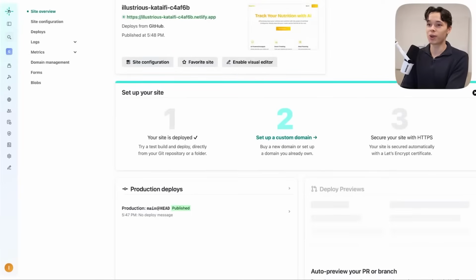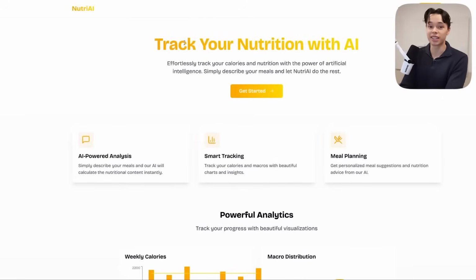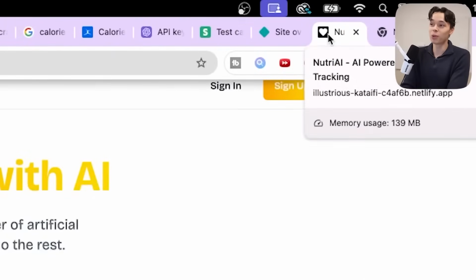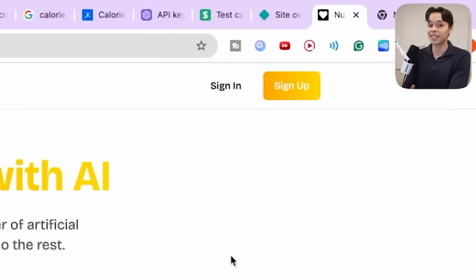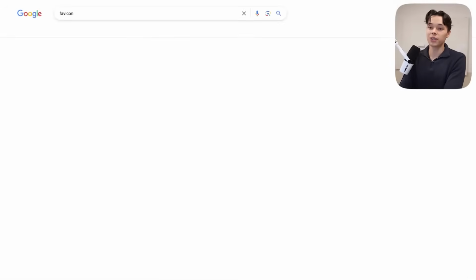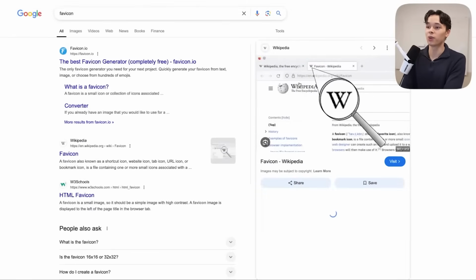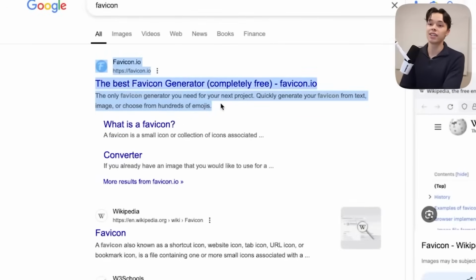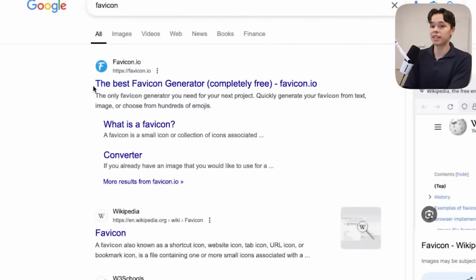One other thing which you might want to change, which I actually do recommend changing when you're building a website, is to change this logo right here. Right now it's using a Lovable default assigned logo, and you may want to change that to your own logo. That's called a favicon. So if you search up favicon, you will see that this is the icon on websites which shows up over there. And then you also have some other metadata on websites. This is called metadata. It's the data on the website that is outside of the website's visible content, if that makes sense.